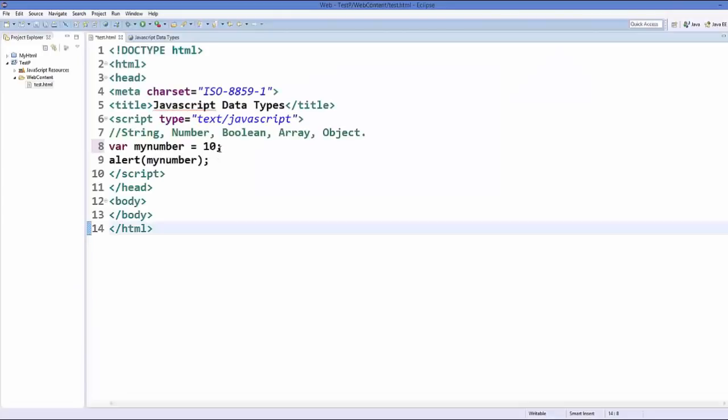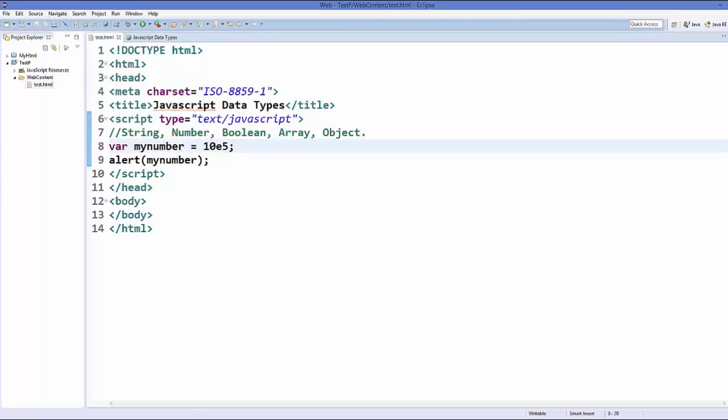Okay, now this number can be of different types. For example, if you want to initialize this variable by a decimal number or floating point, you can use something like 10.213 or some decimal points, right? Or it can be an exponent value, so you can initialize it something like 10e5, which means 10 into 10 to the power 5.